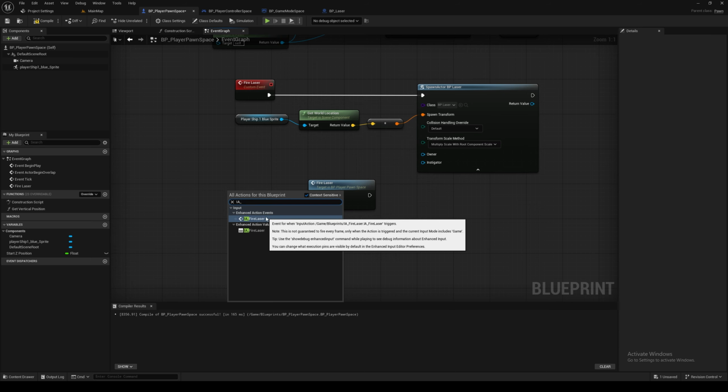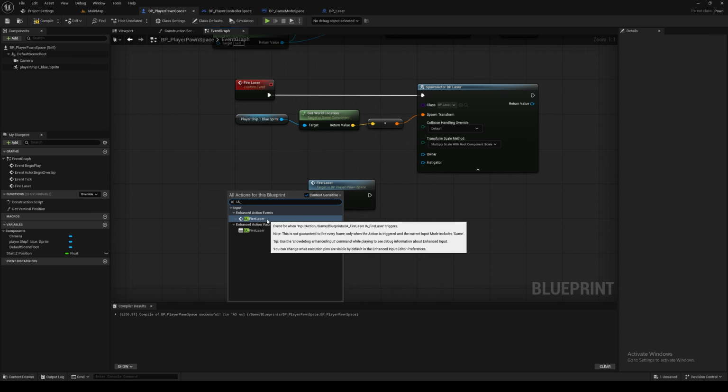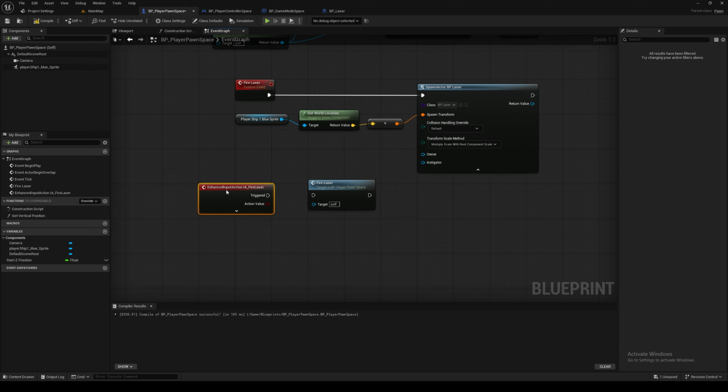Add an event for this IA fire laser. And you want the one with the arrow next to it, not the other one. So I'll put that like that. And so this is just saying, okay, whenever this action that we defined is triggered, what happens? And so we'll fire the laser.